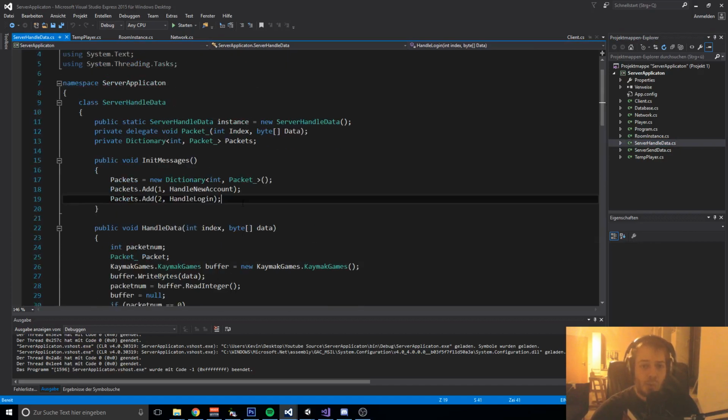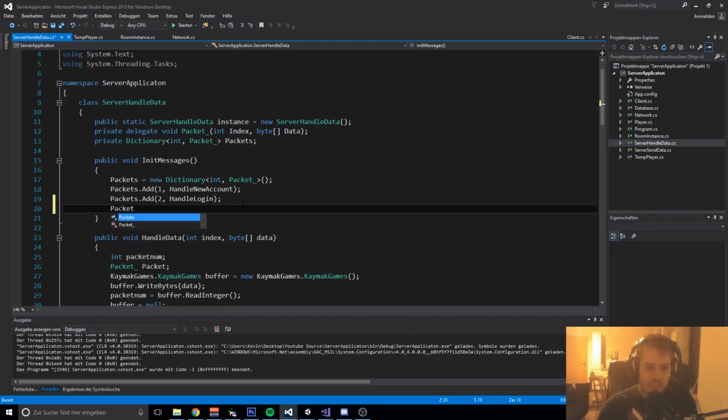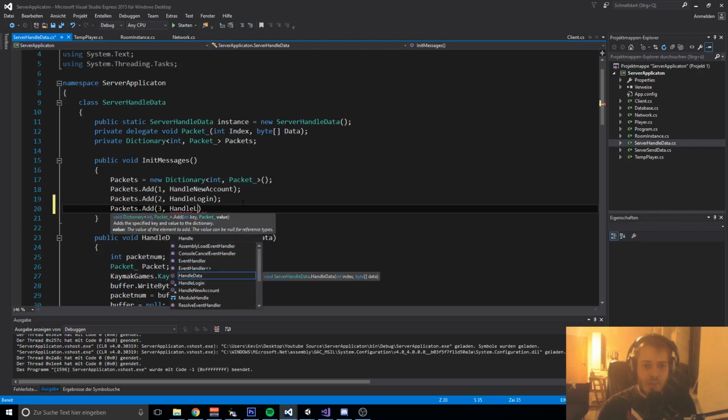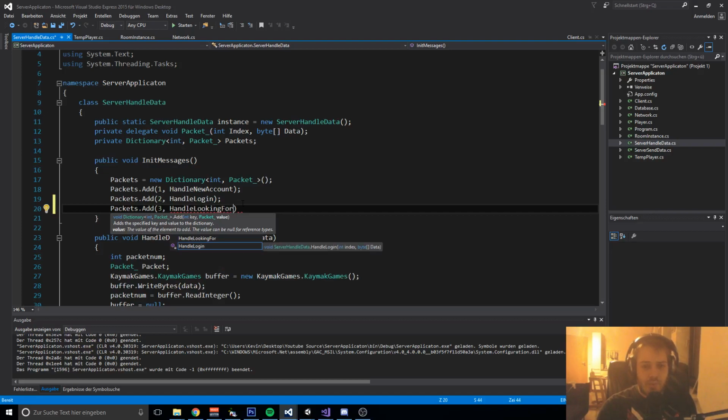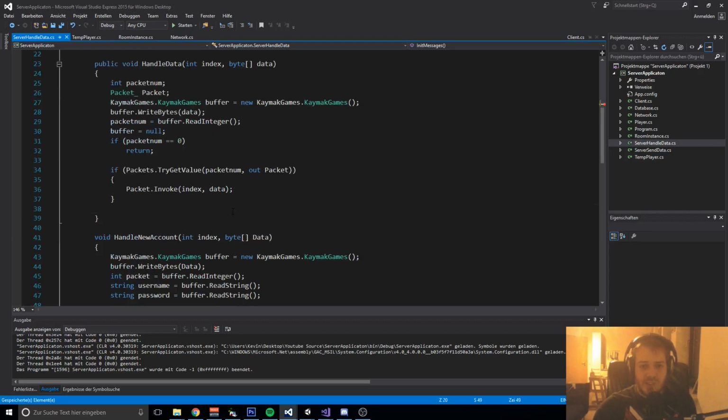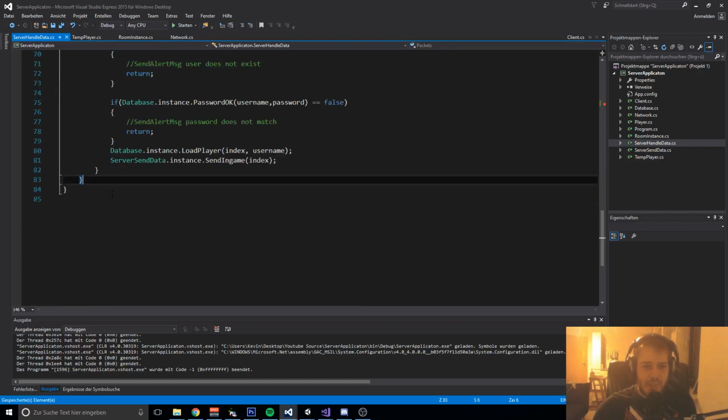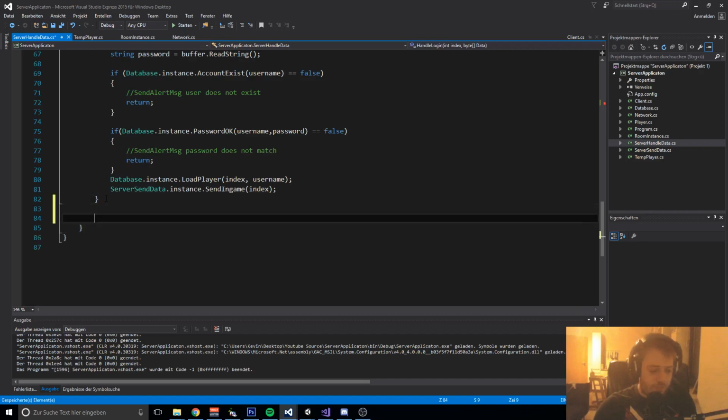We add a new packet to our dictionary, sorry. Packets.add integer 3, and we say handle looking for match. Copy pasted that, and we create a new function.